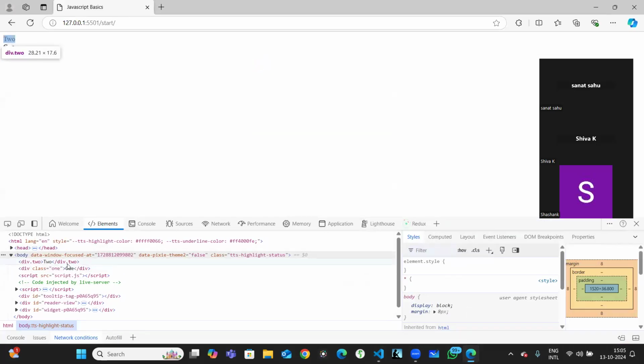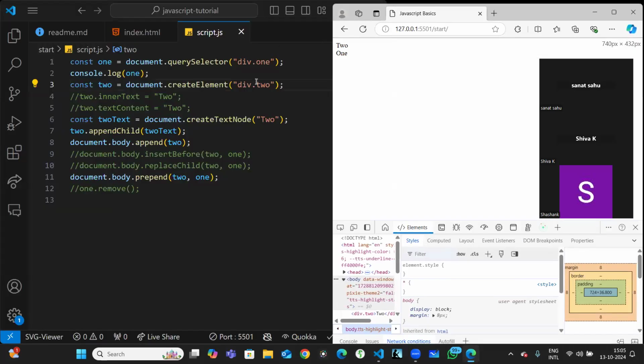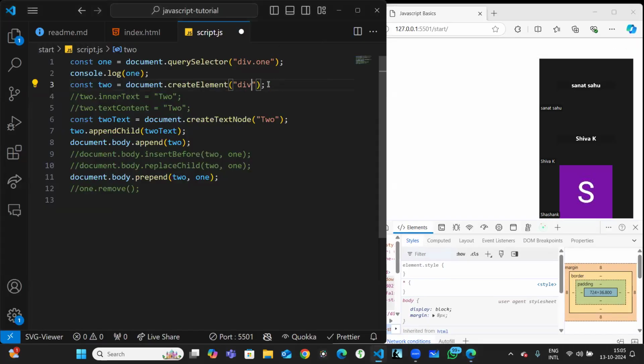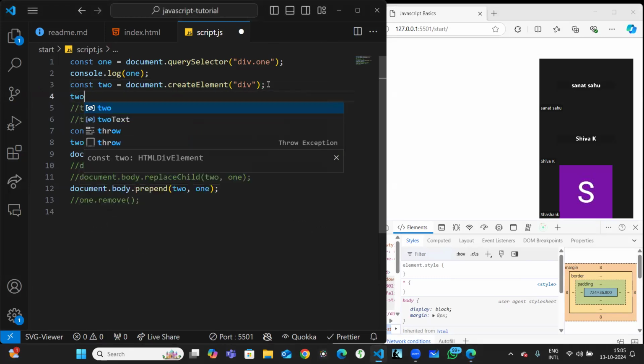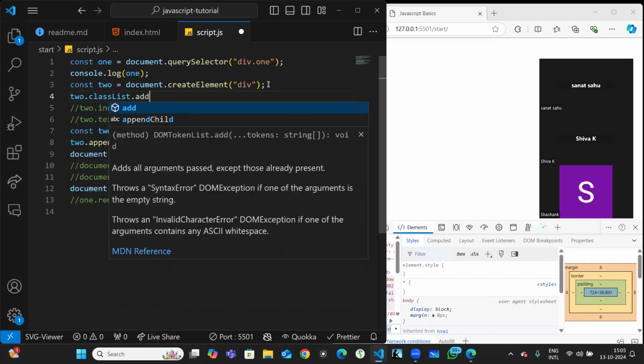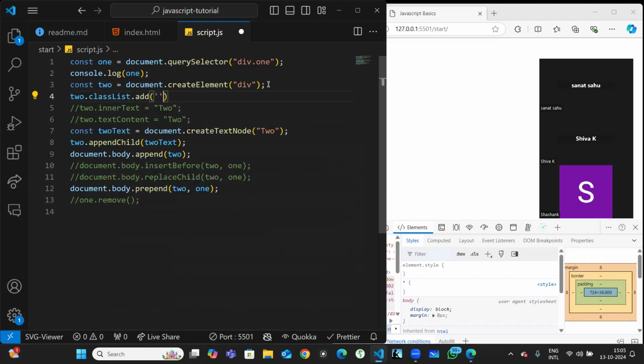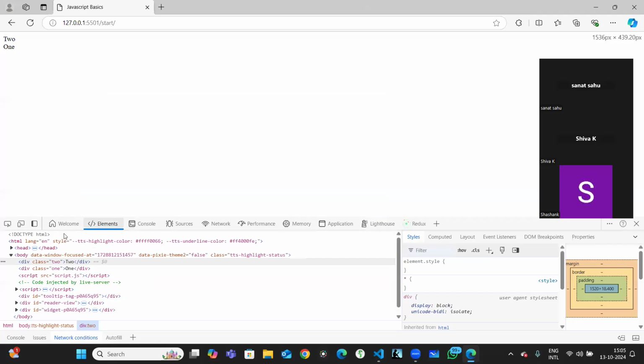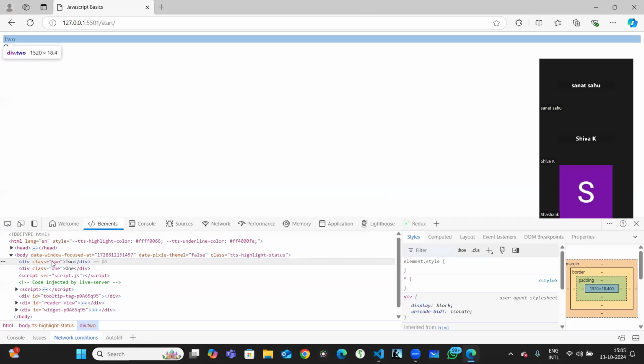It's not understanding that I am trying to add a class. So we can't use it like this. If I want to add a class, then I just need to use classList.add. So I have to add this class as 2. Understood? Fine. Yeah. Now the class 2 got added.